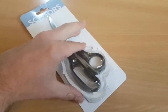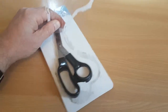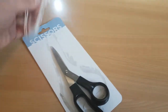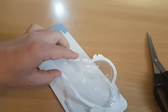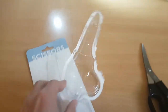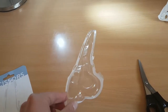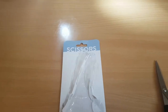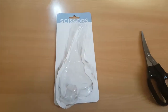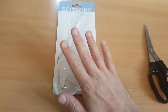Okay, so as with a lot of the Tesco bubble packaging, it does come off really easily, which is nice. Let's move that to one side for a second. So the packaging here, I've just noticed, if you look at it from that angle, a bit of a dodgy shape. We won't go into detail on that one. Anyway, putting this back here, I will keep the packaging as I always do. My garage is bloody full of packaging, but that is the way to keep value.